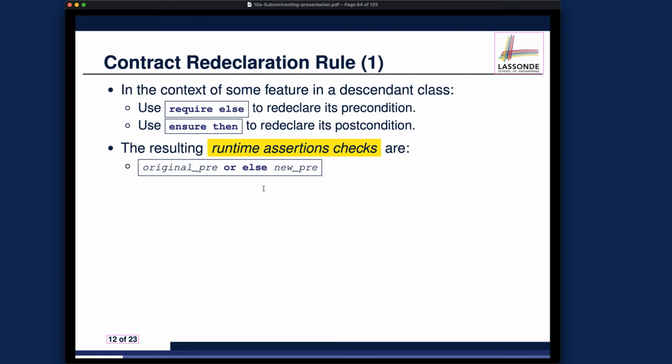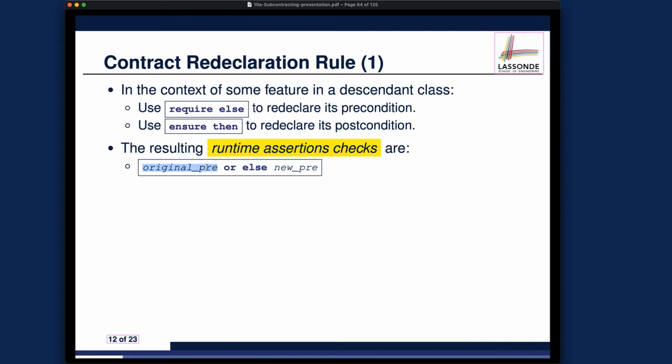So now, why in this case for the precondition are we going to choose disjunction? The easiest way to understand is like this. As long as the original precondition is satisfied, the whole disjunction would just be true. Remember, the "or else" is like a vertical bar in Java with short-circuit effects, meaning that as long as this part here is already true, it doesn't matter what this will evaluate into. Maybe true, maybe false, doesn't matter. As long as the left-hand side is true, the whole thing will be true.